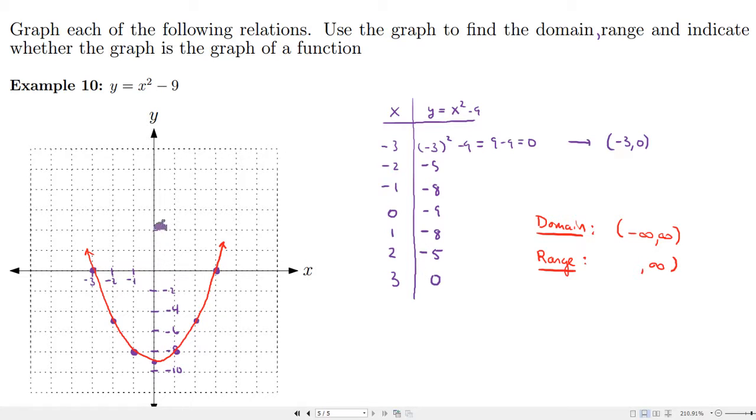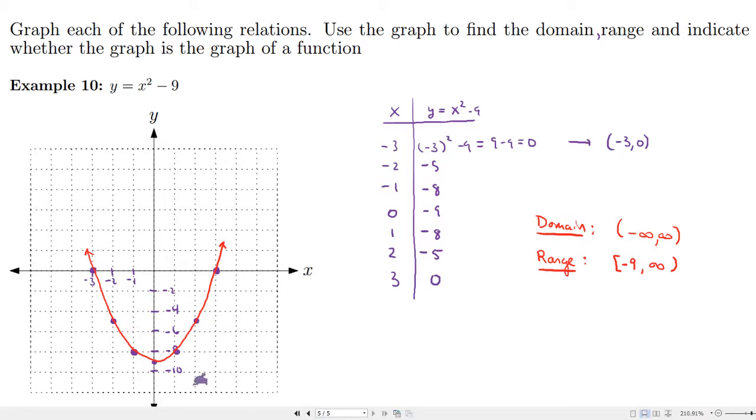So it is going to go to positive infinity, but what is the smallest value? Well, it's down here, right, at negative 9, which we actually found inputs that get us there, right? At 0, we're getting down here to negative 9. And then that's as far as we go in the negative direction. Okay, so that's the domain and the range.